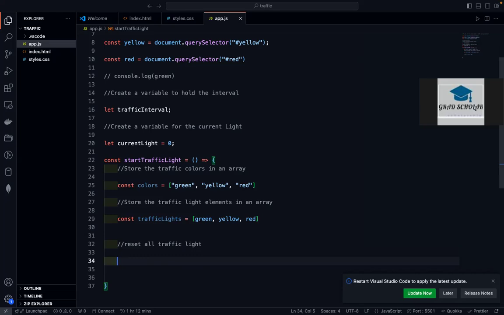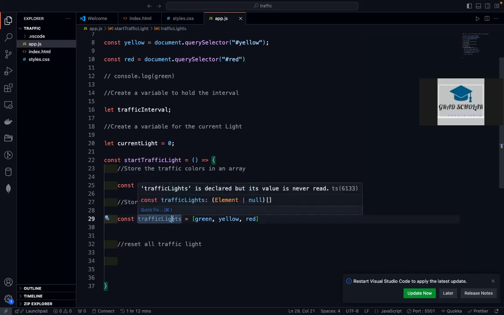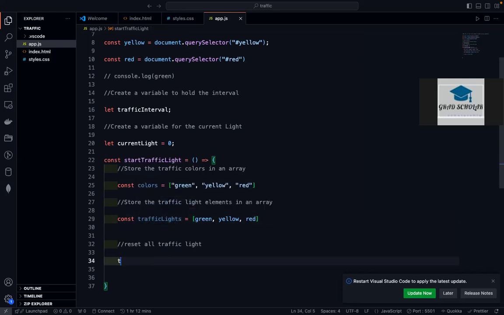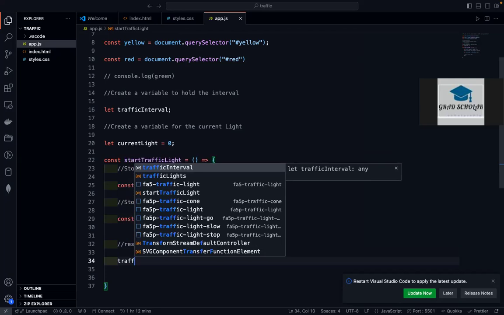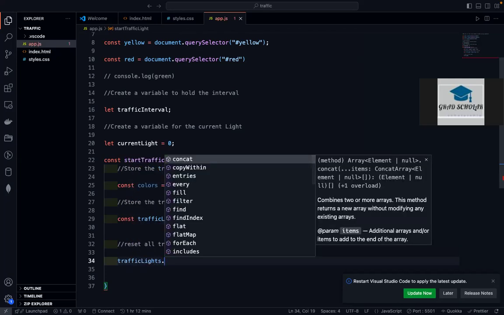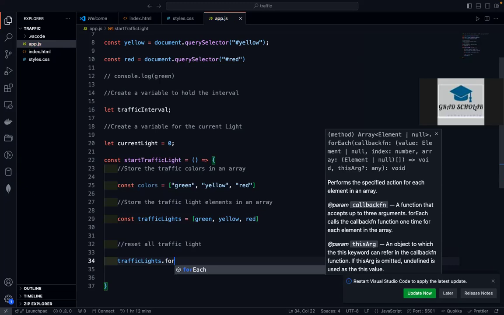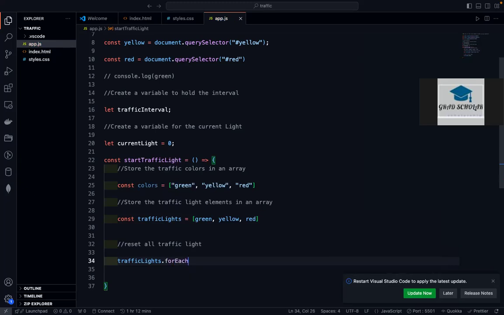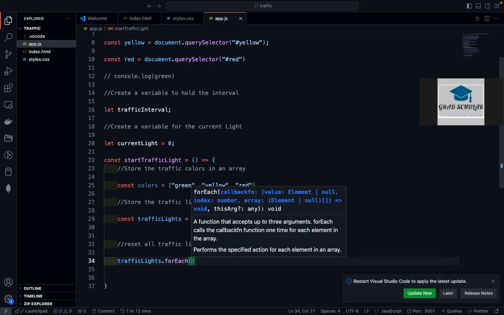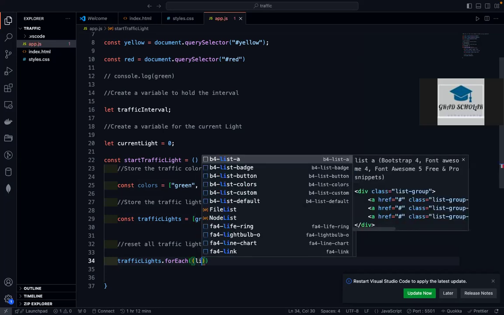So to reset all traffic lights, we're actually going to go through this traffic lights array, right? So traffic lights dot, that's an array, so we can say dot forEach. So we can use forEach as an array method to say for each light, right?